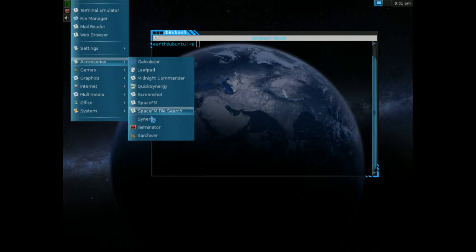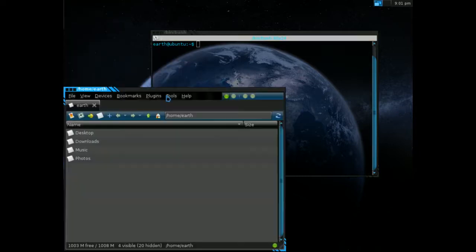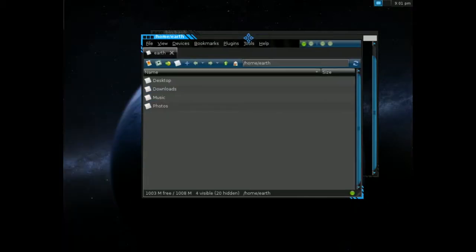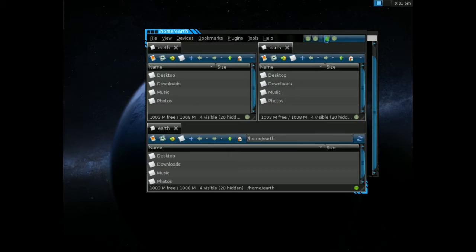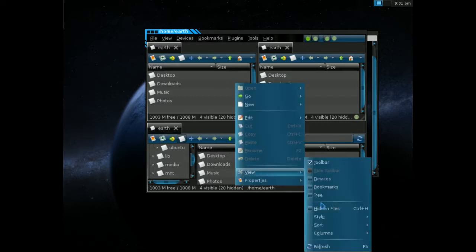So if you go to SpaceFM, this is the file manager. I've not managed to get it to go to the settings I want, which is the default layout. I want it to be this, essentially icon views for each, and this bottom one will have the tree view here. This is the default layout I want it to be, excluding, of course, list view. It's going to be all icon view, so just to give you an idea of that.